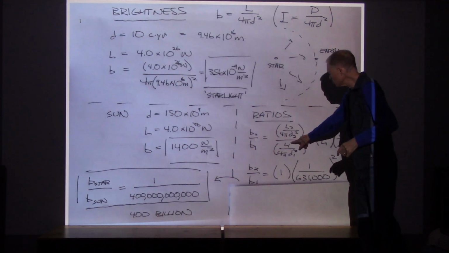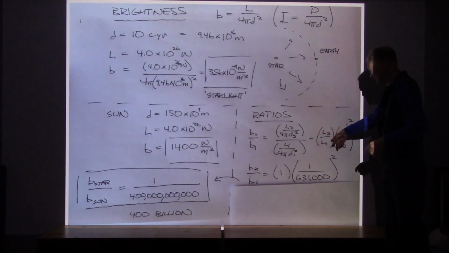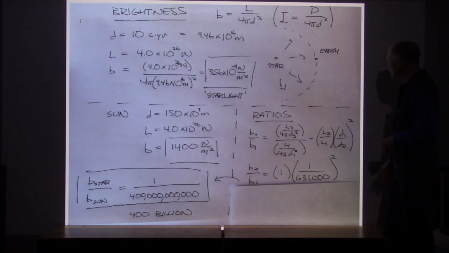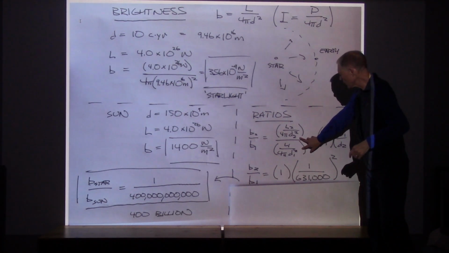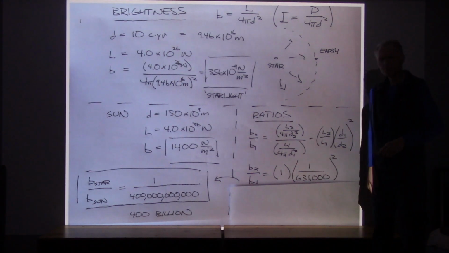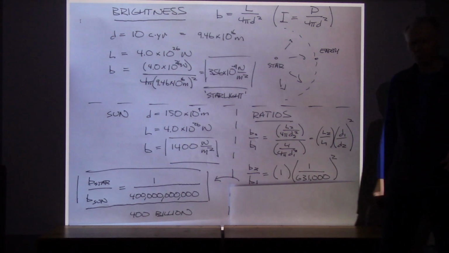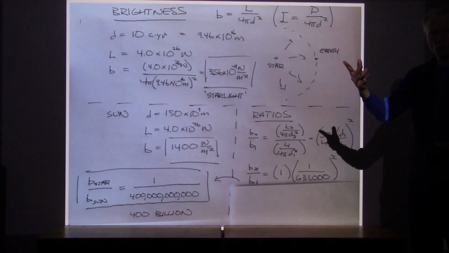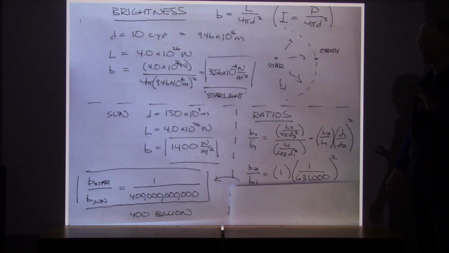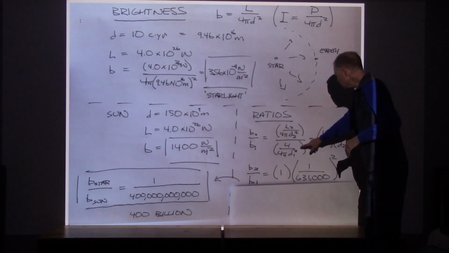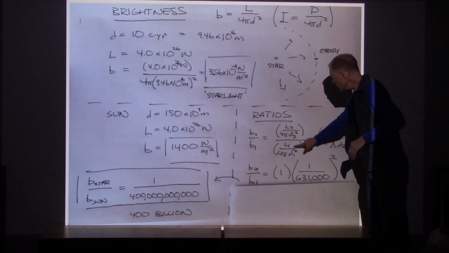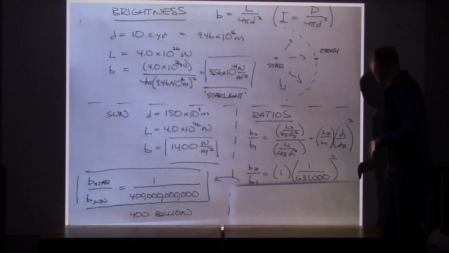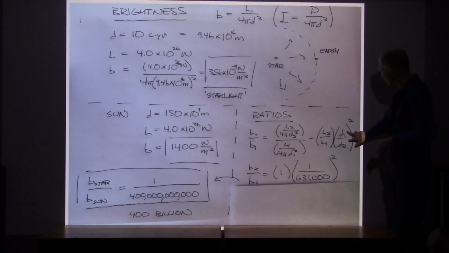So I'm getting L2 over L1. I'll write that down as a ratio of luminosities. And then I've got d squareds, but they're in the denominators. So the thing you have to be aware of with ratios is don't get it backwards, right? You've got to get the ratio set up the correct way. Don't get the inverse. So it looks like the d1 is going to come up top and the d2 will be in the denominator. So I'm getting d1 over d2 squared.